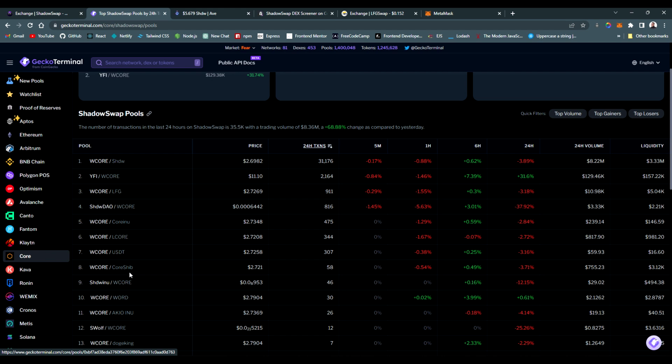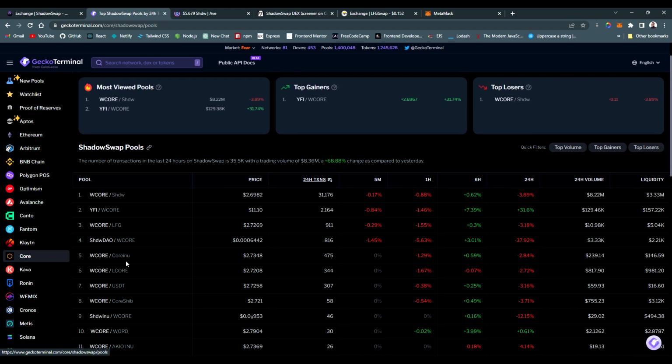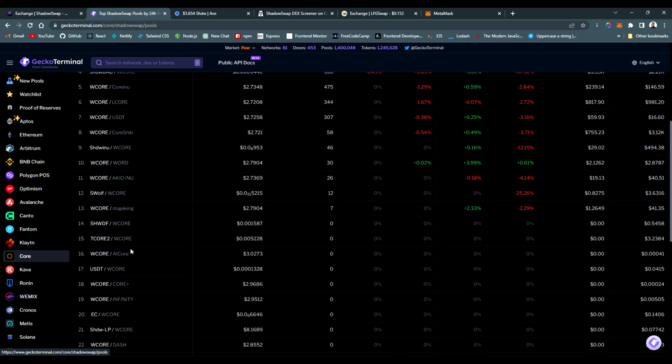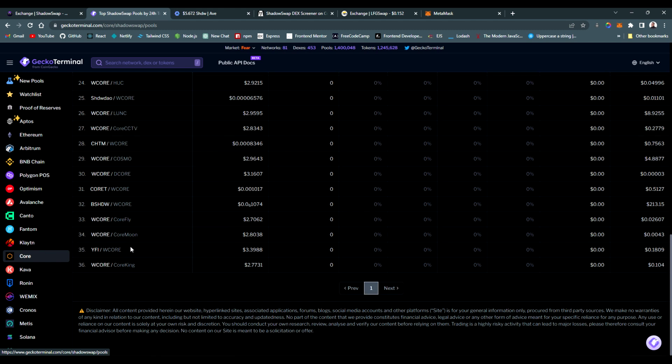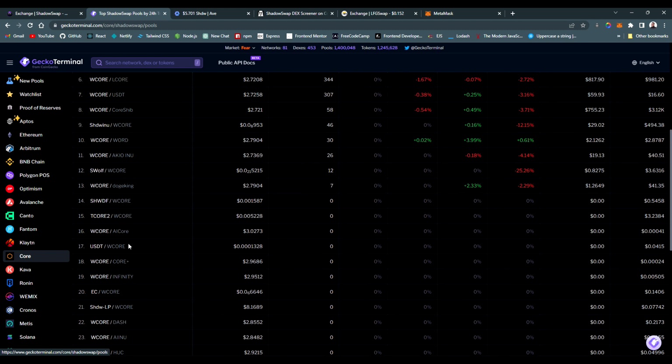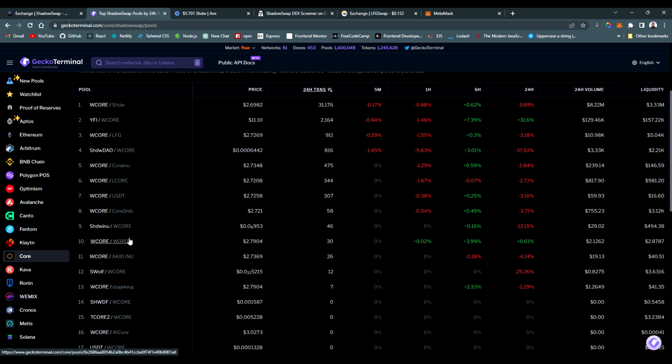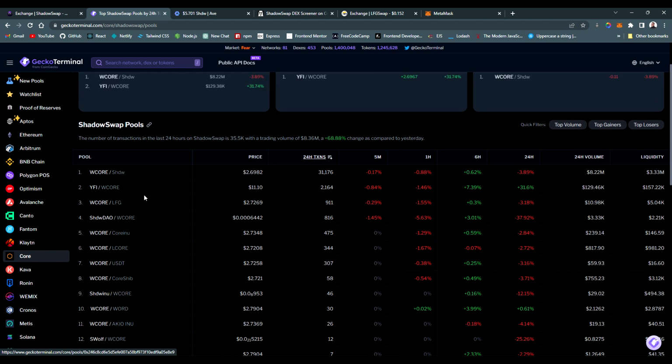Now, right here you can see all the tokens, and if you click on any of those tokens you'll be able to see their charts and more details about them. So let's say for instance we're choosing Shadow.